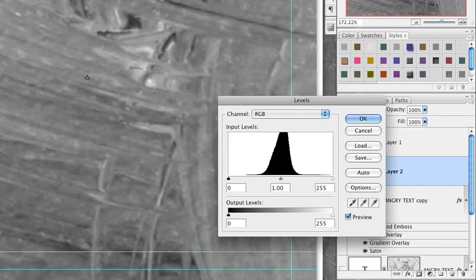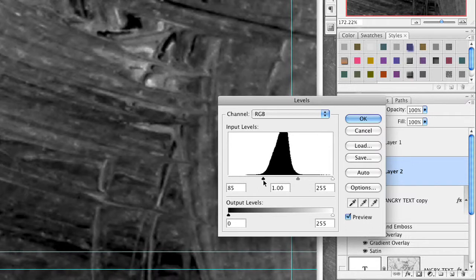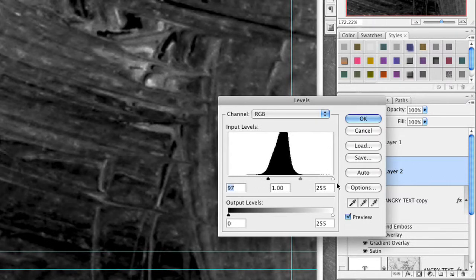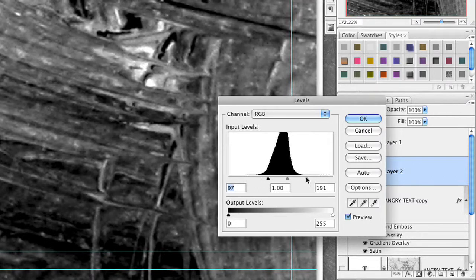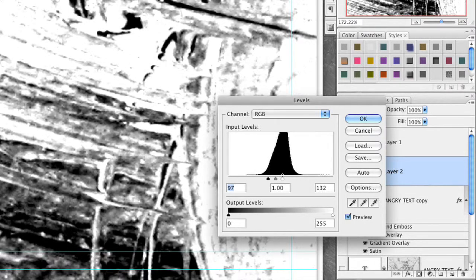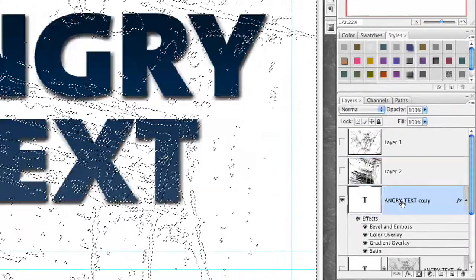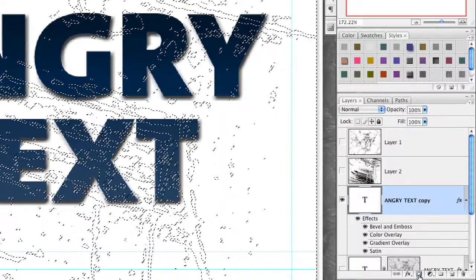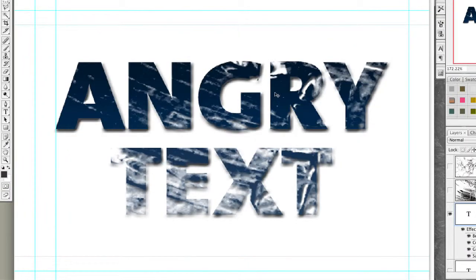Let's go ahead and run a Levels Adjustment. What we want to do is really push this, so I'm going to push the blacks so they're really intense, and push the whites so they get really intense as well. What we're trying to do here is create a really high contrast image with a lot of distress. Click OK. Switch over to Channels and Command-click or Control-click the RGB channel to load it. Turn that off, grab your layer, and add the text mask. At that point, you've aged the text and you've made it partially transparent.